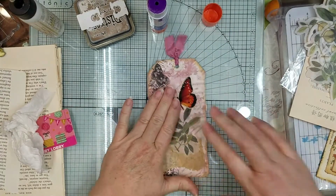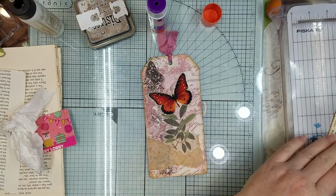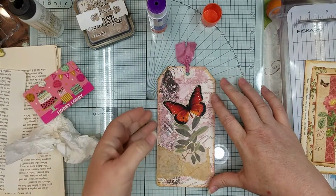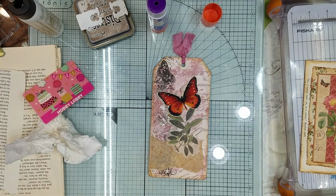And then, oh, I guess we need a label on there, because we don't want it naked, even though it is pretty like this. Let's look real quick. Let's see what we got. I've run out of film. Ooh, maybe we'll use a Tim Holtz field ephemera one. Hold on, it's behind me.